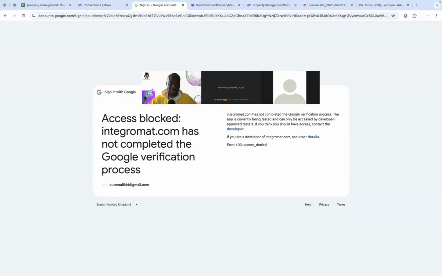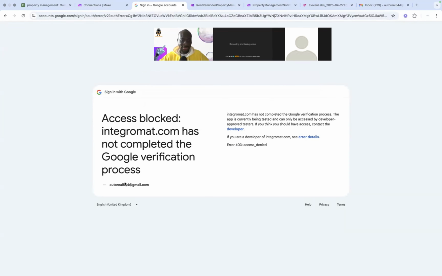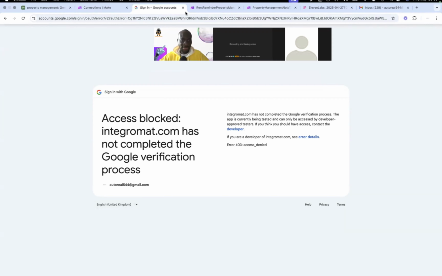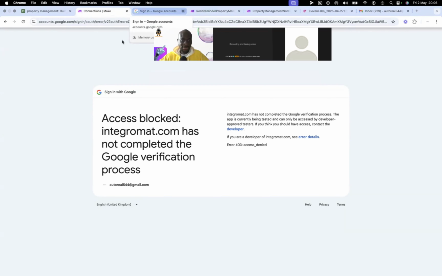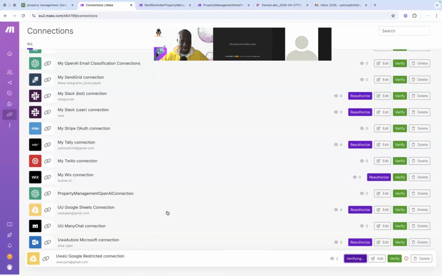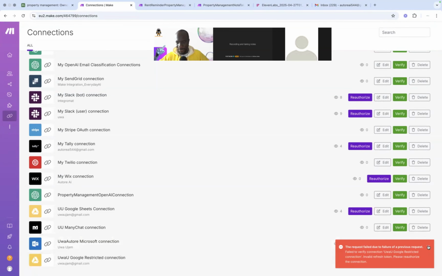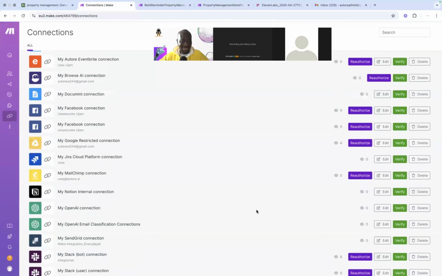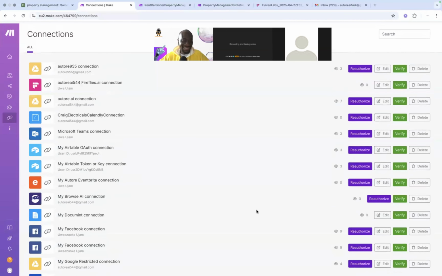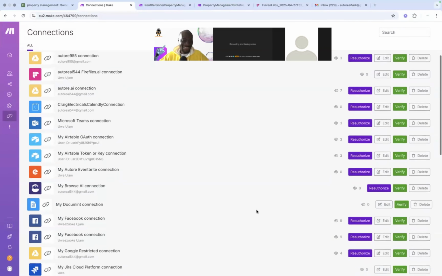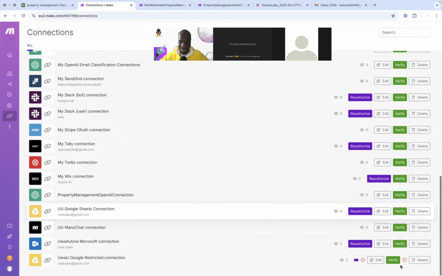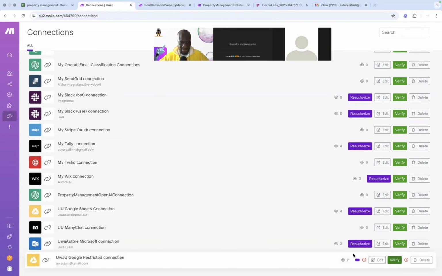Access blocked. Oh dear. Okay. Why is it doing that? So this was verified earlier. This is so interesting. So why is it failing now?